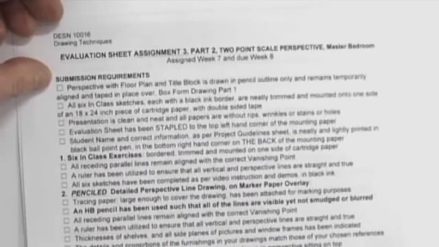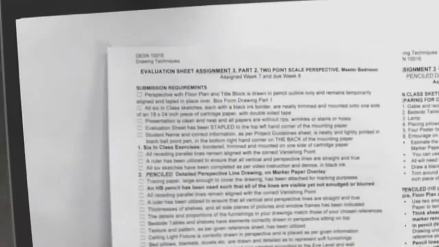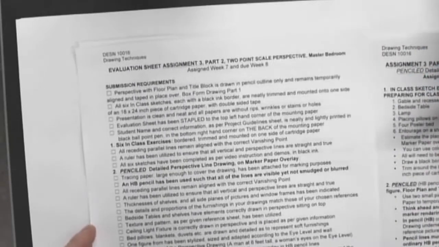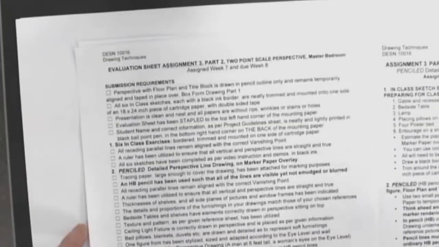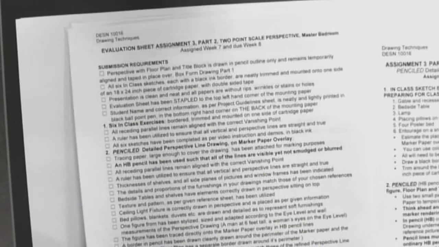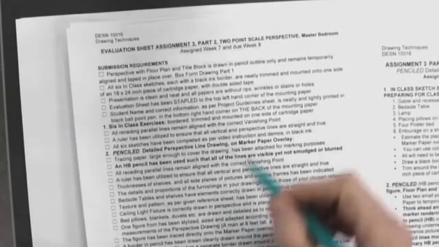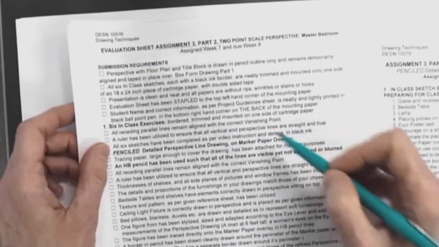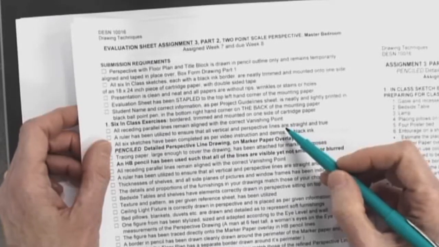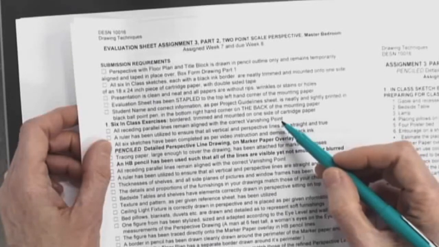Alright, so we're going to start part 2 now of our master bedroom. And I want to look over the documents with you so you know where to find everything I'm going to say here. On our assignment sheet, you'll see that part 2 has 4 parts. The first part is going to be some little quick exercises you're going to do today in class.